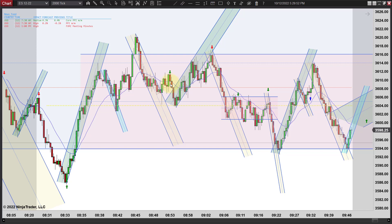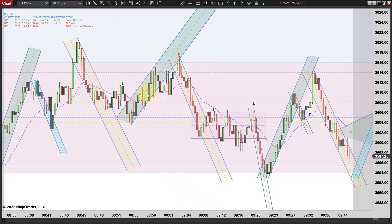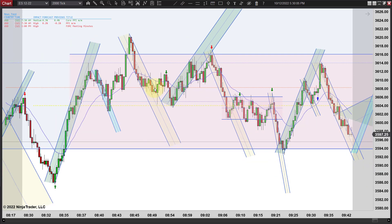Of course it rockets up and then rockets right back down again, and again we're just chopping sideways. Finally, you get what you could at least argue is a triple test there — it doesn't have a very good signal bar, there's probably room to get out. I'm just not crazy about the signal bar, so I didn't mark it. Then we've moved lower and we're just still kind of chopping sideways — there's nothing really good going on there. Until finally you get this little channel working up, you get a close outside, a couple of legs up, and the big bearish bar right there. That actually went higher first and then turned — I like going short, especially if you've got plenty of room back to the EMA. It'd be nice if you could get a lower-higher reversal here, but you don't, and it just drops — the bottom just falls out of it.